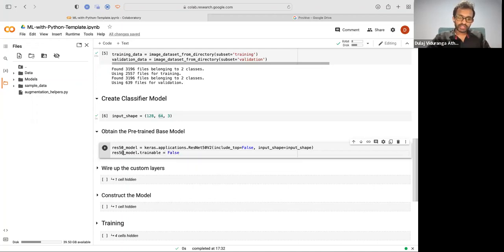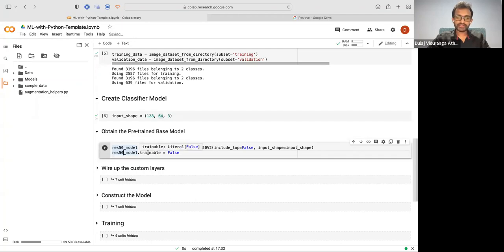So the reasoning behind this is that we are trying to use the features that are collected by this model and train few layers on top of this model without trying to train the model itself. Hope that was clear. If not, please let me know. I'll explain a little bit further.